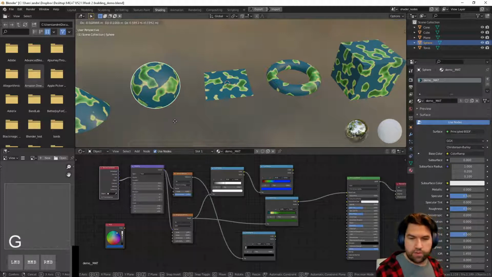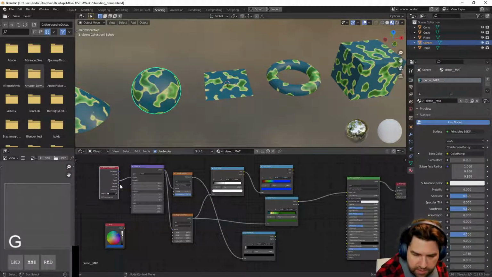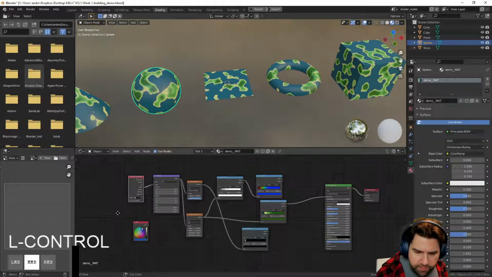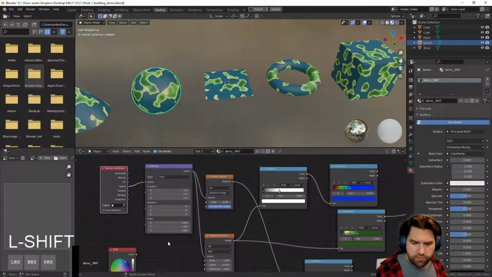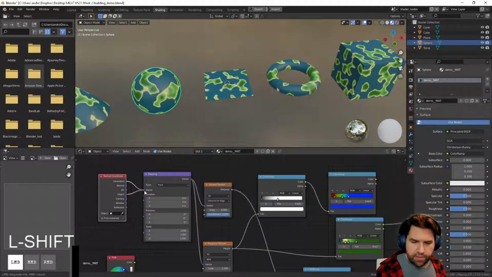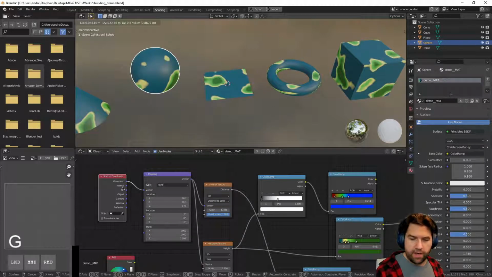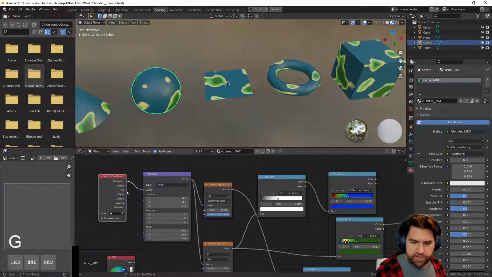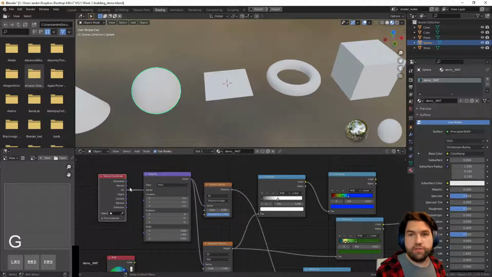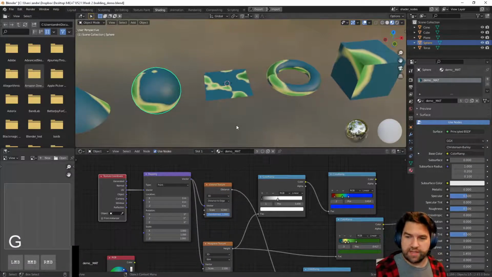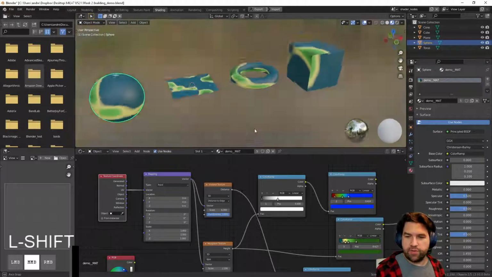And since it's set to object, if I move this object, it's on object space, not global space. But what about this? Let's see what this does. Oh, I have to have a reference object to do that. But the one we're going to use the most is UV space. That's what we unwrapped it as. And so this is going to be based on what their UVs are.